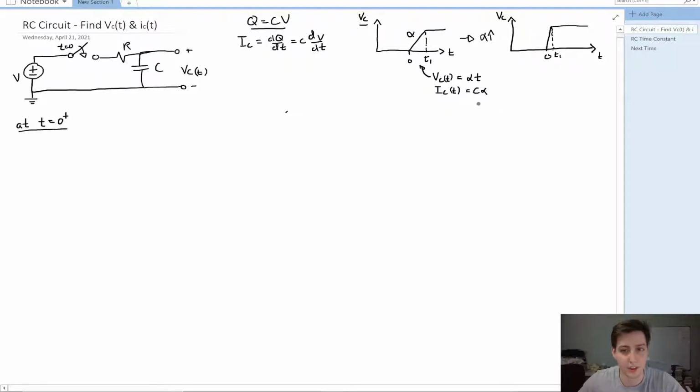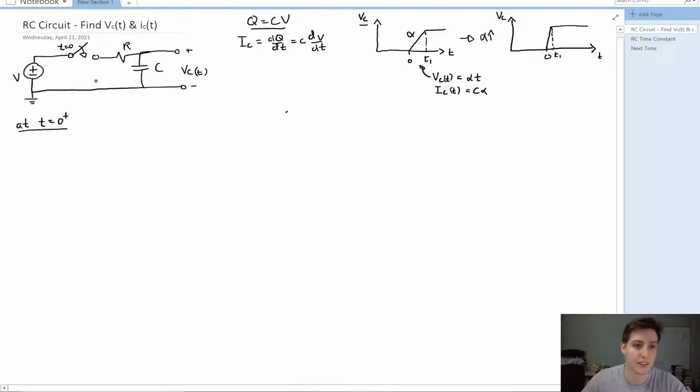What happens then is that the time derivative of that would give you the capacitance times infinity, so we would have infinite current at some extremely small time, but we don't see that in reality because infinities don't like to exist in electronics. So that is why we say the voltage does not change instantaneously.